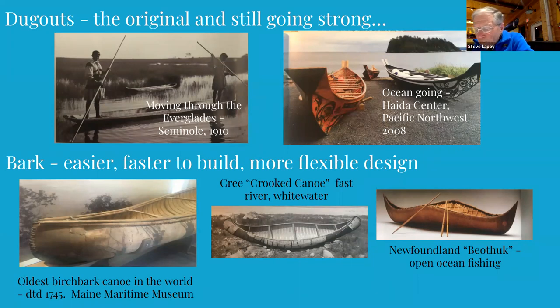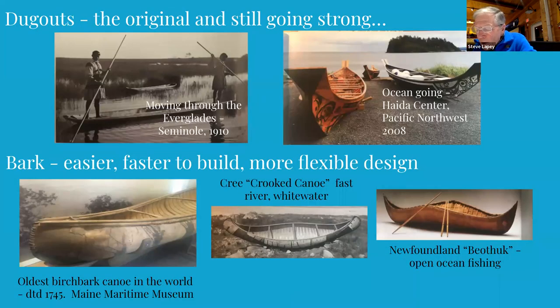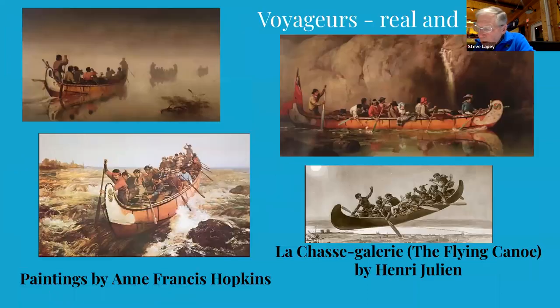The better ones are made from birch and cedar. The native birch bark canoes are easier and faster to make with simple tools than the earlier dugouts, and they perform very well. When the first Europeans arrived, they were amazed at how well the natives got around in their canoes and wanted them too. The French up in Quebec tried to set up factories to make canoes in quantity, hiring natives to do the building. This resulted in the huge Canoes de Norte, used to bring furs to Montreal from all over Canada — some as long as 36 feet, carrying tons of cargo. No matter how well the bark canoes were made, they usually had one major flaw: they all leaked. Pine pitch and bear fat needed to be carried along on every trip.